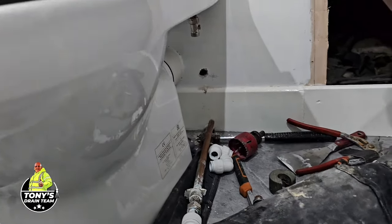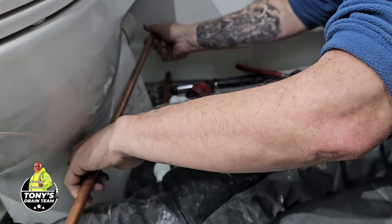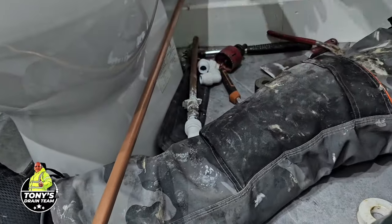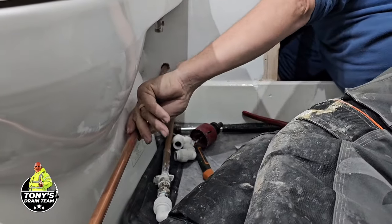We'll treat the customer to a brand new piece of pipe. So we'll put that through like that. So that lines up.